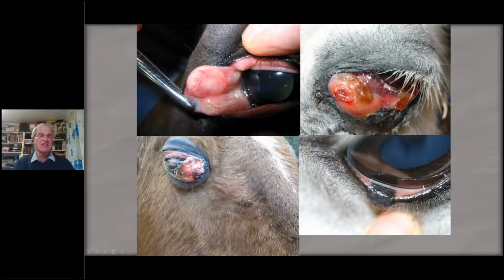Same thing applies here. This is not dramatic, you know, so there's nothing much you can do with this. A squamous cell carcinoma filling the whole orbit of the eye from a neglected squamous cell carcinoma, lots of color changes, lots of shape changes, all the bad things. Same thing applies here, of course, and of course, same thing applies here.